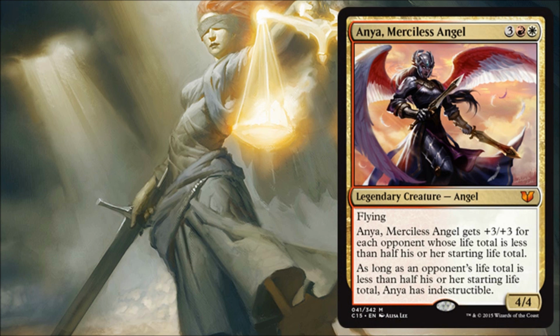Then there's another new one, and then there's always a reprinted one as well. So let's look closely at Anya for just a second. Now, she costs 5 for a 4/4 flyer. Okay, that's all right. But it's very interesting, her effect, that as players start to go down to less than half their life total, she gets stronger and gains indestructible.